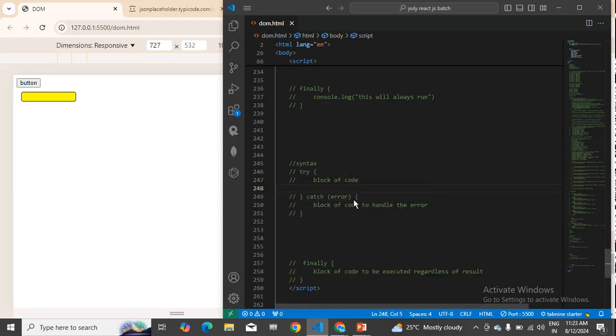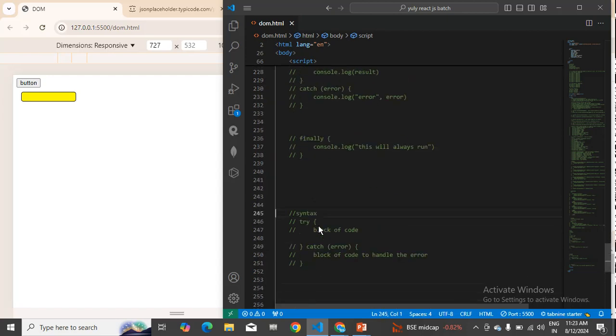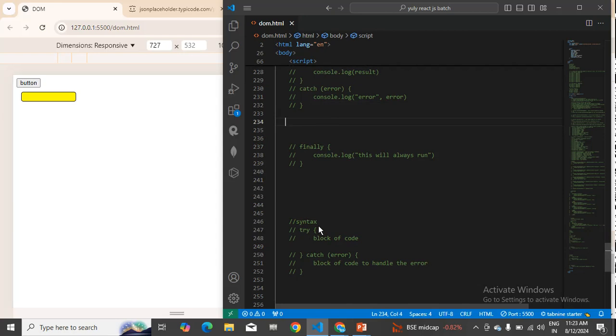So final is also nothing but it is a block of code. So if there is no result or anything, you will be just using this final. Okay, so this one we will not be using, but we will just use this one. Okay, you can also just go through the final also. So any other big example we can go through about the final?